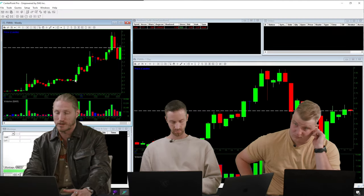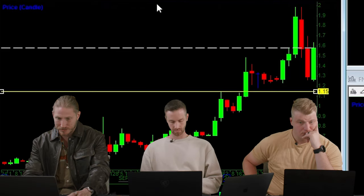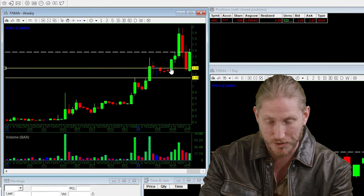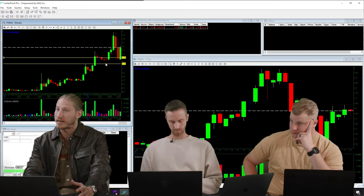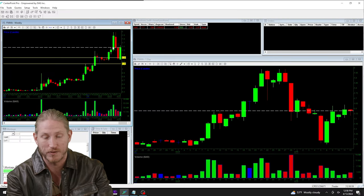No one specific breakout was better than the other in my opinion, but they were all really good — really good risk reward, really good continuation, really good profitability. For me personally, the breakout I did best on: I remember buying this initial breakout at $1.15 and making about $4,000. Then once we perked off this $1.30 base, I started to buy in the 130s, risking the support level right below, and pretty much took all the money I made off the first breakout and risked it on the second because I was that convicted. I had 4,000 shares at a $1.33 average and took that position to $2, making about $20,000 — a really nice one-to-five risk reward ratio, up about $24,000 on that ticker this year.